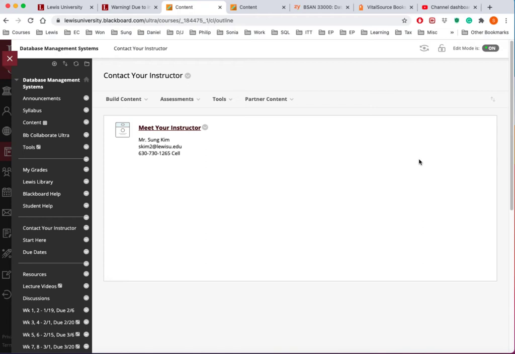So I am sharing with you the screen from Blackboard. Once you sign into Blackboard, you will have all these items available for you. I presume that being a computer science major taking this course, you are familiar with Blackboard, although you may be a transfer student and new to this system, in which case feel free to email me and I'll be happy to go over the details for you.